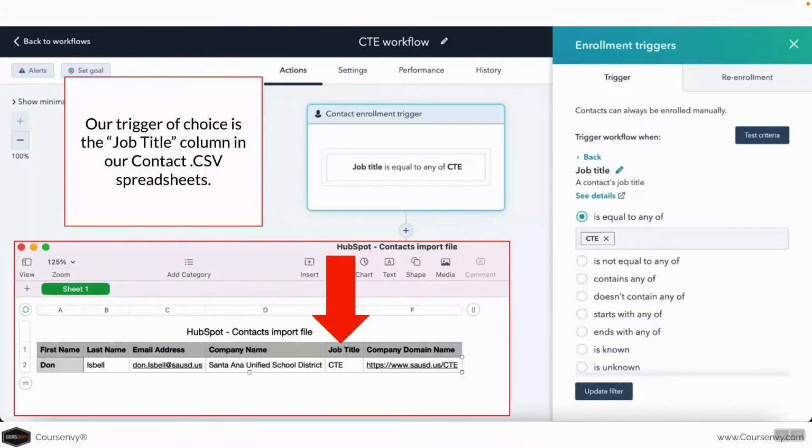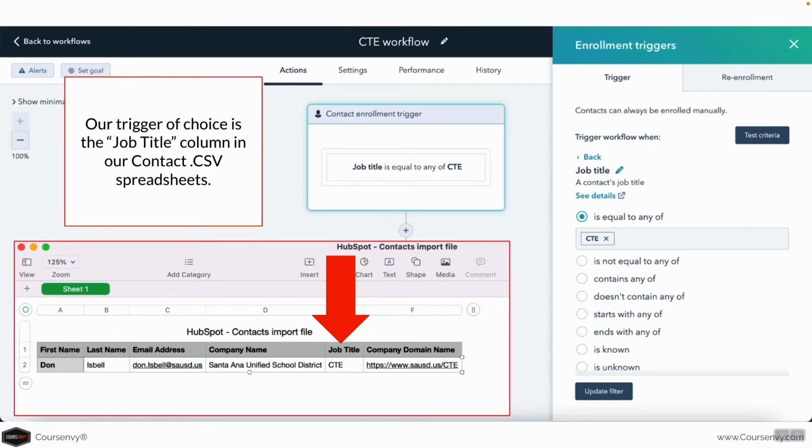For us, as you can see in our .csv spreadsheet, job title is a column. So we know when a person has a job title of CTE, they should be added to the CTE workflow. So when I click that Add Triggers option, our first step of our workflow, I select Job Title.